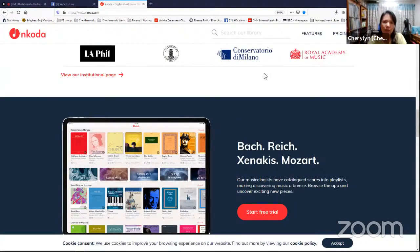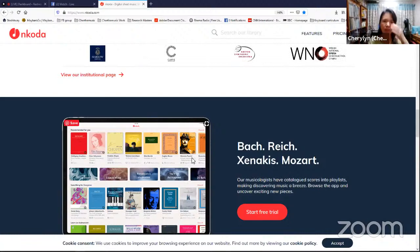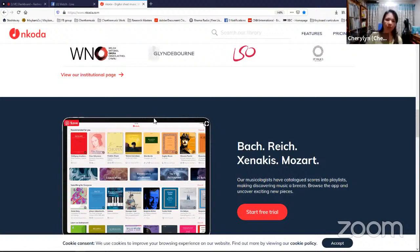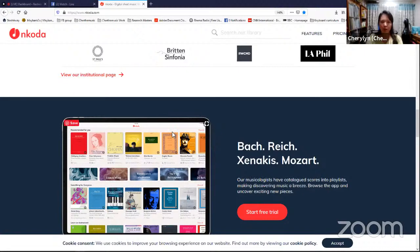Going back to the website, just to remind you what Encoder is all about. If you are interested in Encoder, I believe you can see my browser now. If you like Encoder and think you will benefit a lot from this sheet music library, you don't have to waste your time printing scores, and you can do anything digitally. The only downside is probably the internet connection. Internet connection is very important, so I guess the offline feature is helpful so that you can access the sheet music offline.